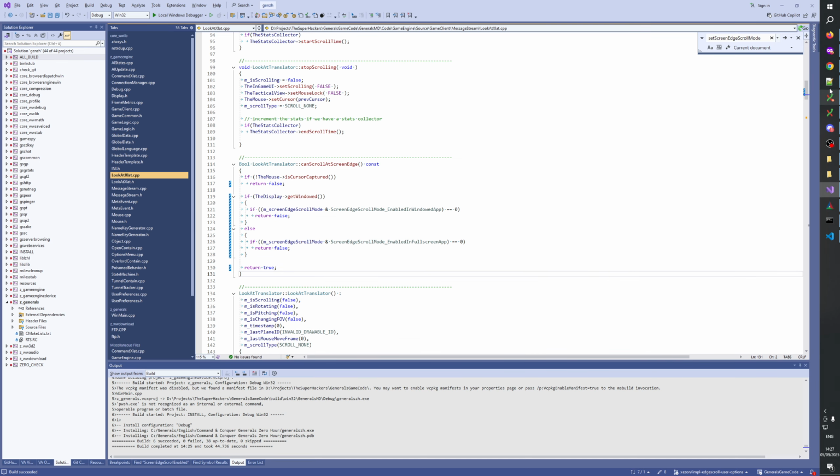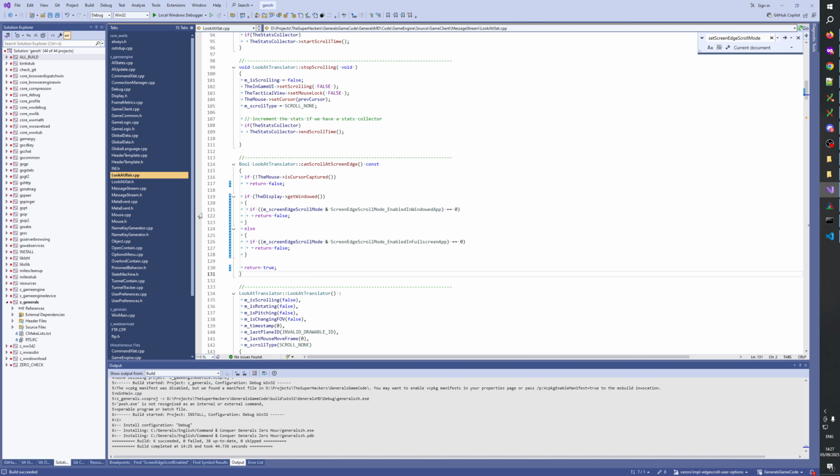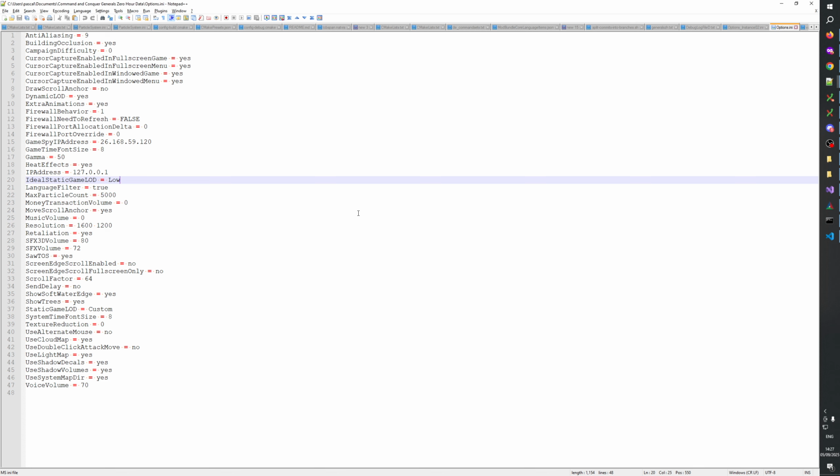Okay, good. So we have that open. Okay, so that is screen edge scroll. Yeah. Okay, let's delete these two.